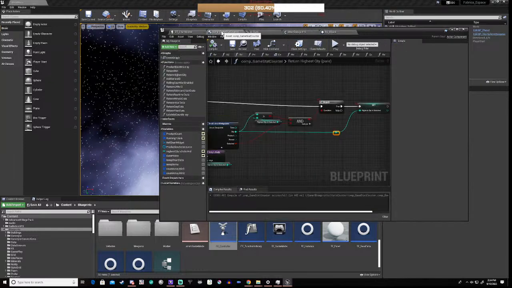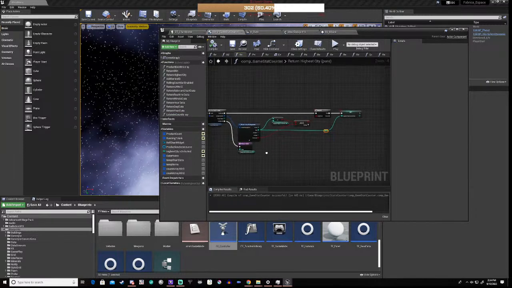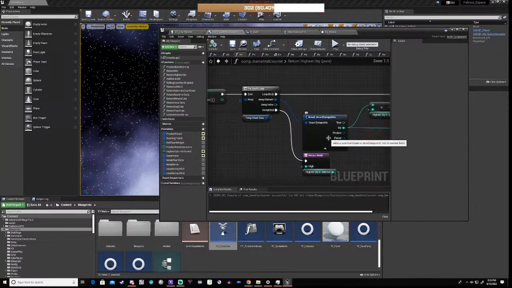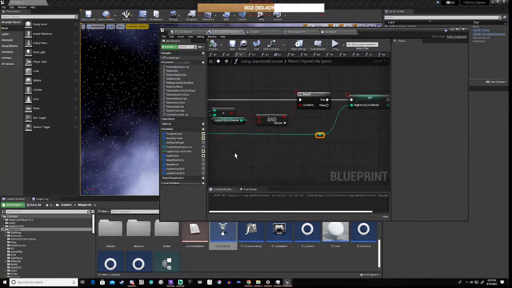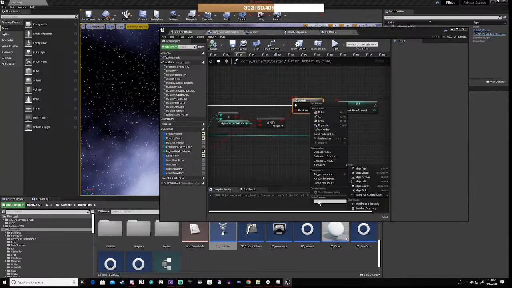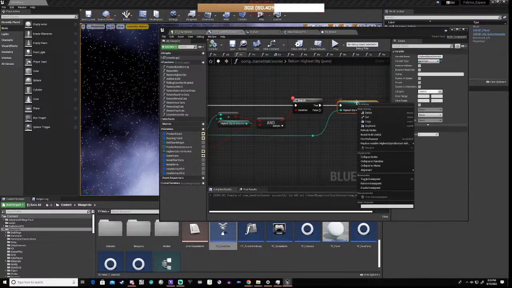Okay, so back to our code. And where were we? Yeah, we need these. We need to check this to see what it's setting up here, right?